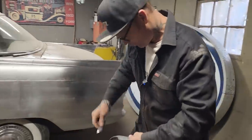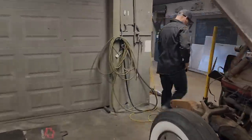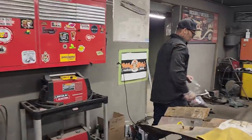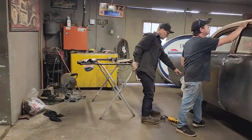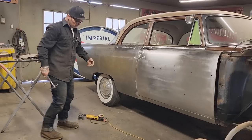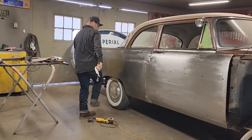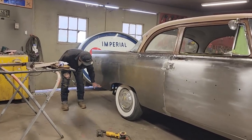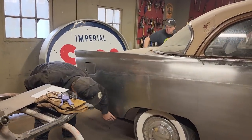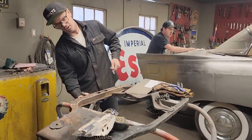Yeah, so the more that we dig into this thing, the more that we find. And that's okay, that's the way every car goes. This is what I'm going to say. If you have a quarter panel that's rusty here, or you have something that's rusty down here, generally it's rusty in behind there. The reason being is there's two pieces of metal. If it's rusty down here, generally it needs to be replaced here, and it'll need to be replaced on the other side, on the inside trunk panel. Just like this, where it's rusty here, generally if you go to the other side, it's rusty there.